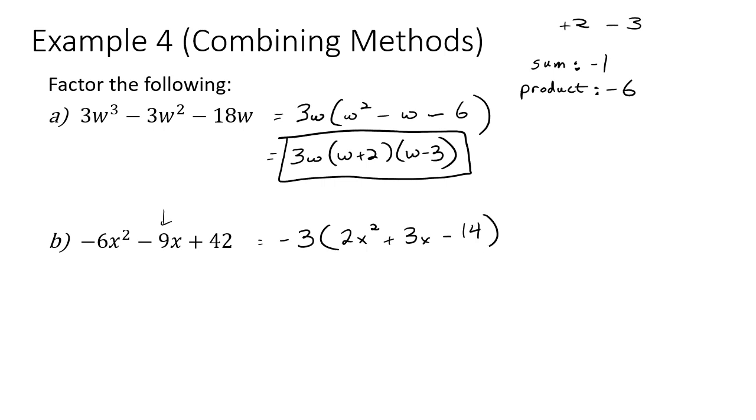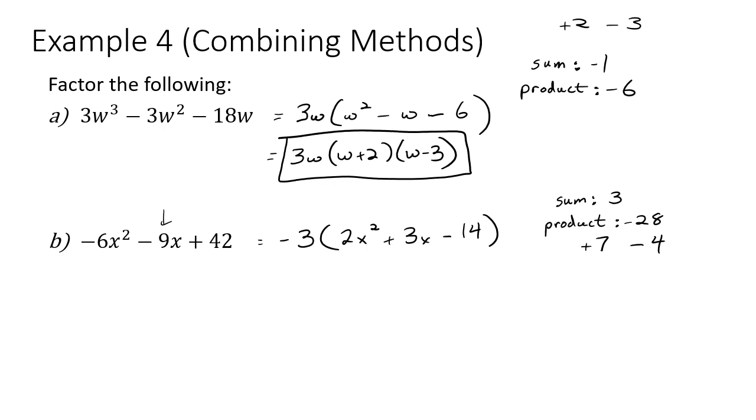14. This one takes a little bit more work to factor because, of course, there is still something in front of the x squared. So I'm going to do the full factor by grouping thing. So I'm looking for two things that add to give 3, the coefficient of the x, and that multiply to give us a times c, 2 times negative 14, a negative 28. Product is negative, so different signs. And if you hunt through the factors for 28, you'll find pretty quickly that you're looking for a plus 7 and a minus 4.